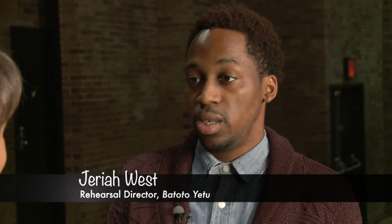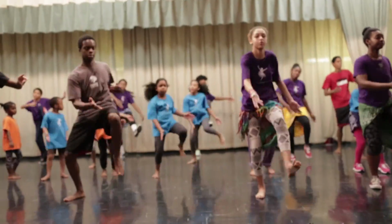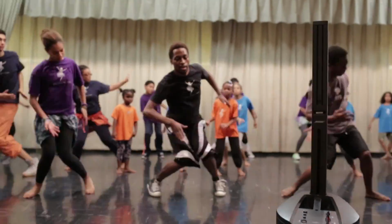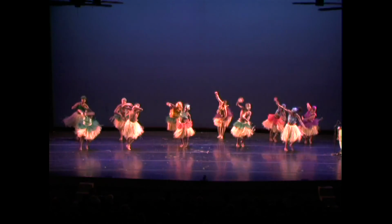I feel like it's extremely empowering. It's an opportunity to learn about yourself, just self-identity, and it builds your self-esteem because it's like, this is what I'm supposed to be doing. And you feel right at home. Exactly, and it's like-minded individuals just like yourself. It's hard, it's a challenge, but everybody's going through the same challenge with you. And just having someone there to support you, like, you got this, don't worry. I feel like that's life-changing, because those older dancers, we're like the best of friends still to this day. Those aren't just my friends. This is still your family. That's my family.